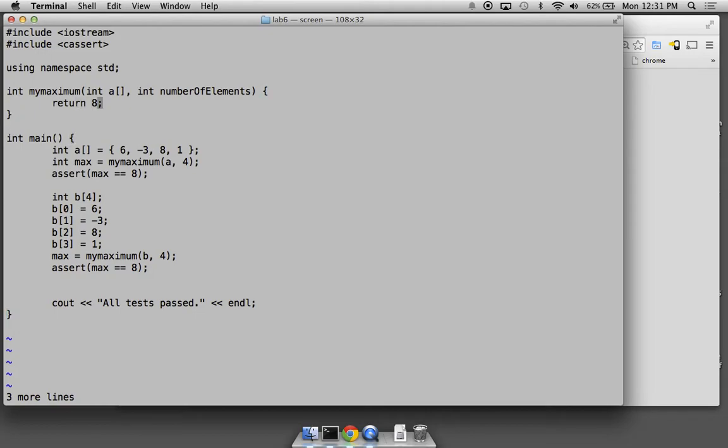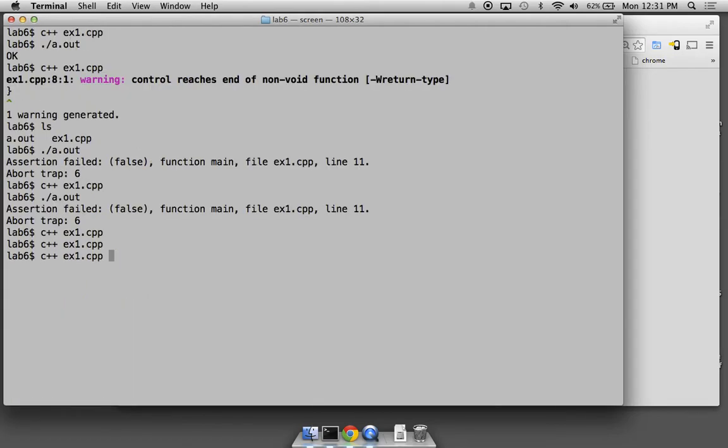Well, we set this up so that we're going to get the correct result. So we have our stub returning 8, which is the correct number. So that should print all tests passed.